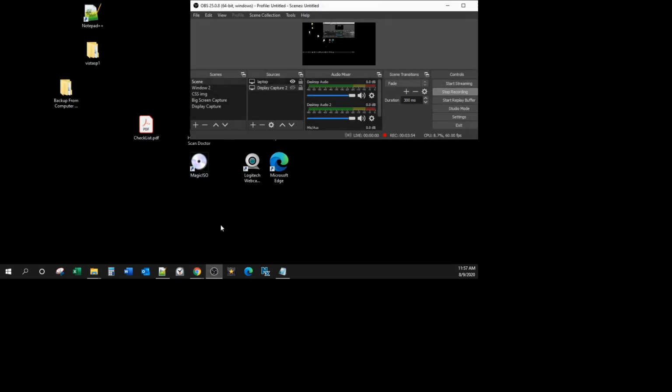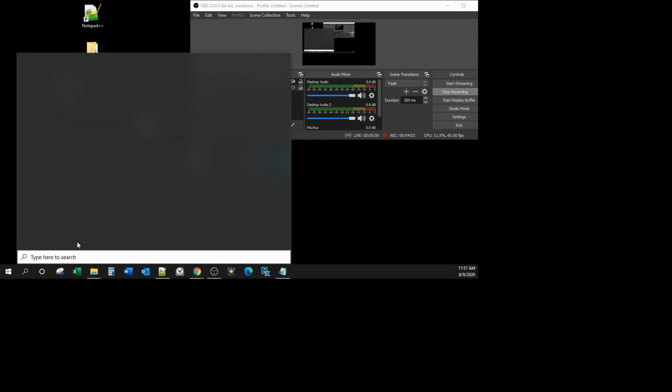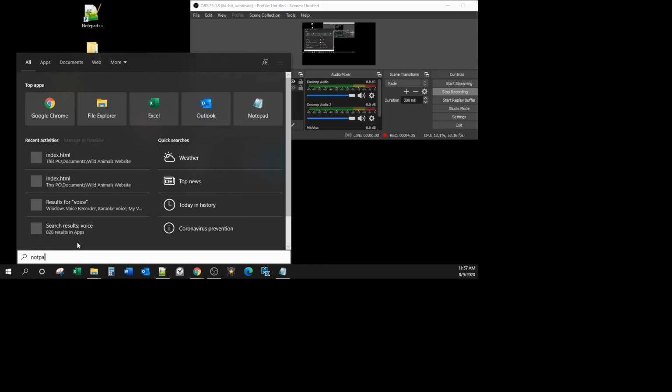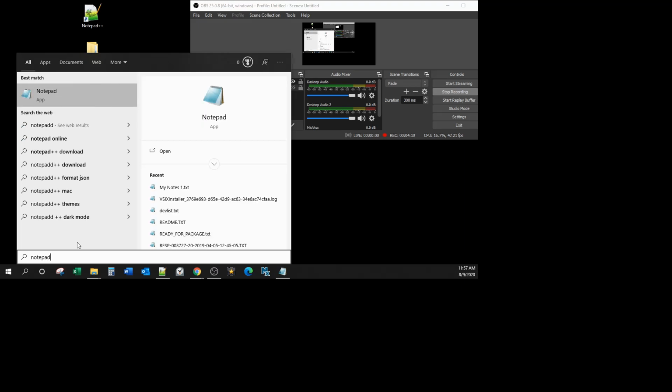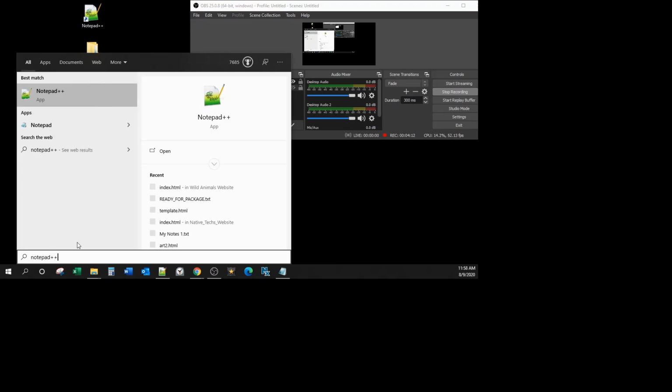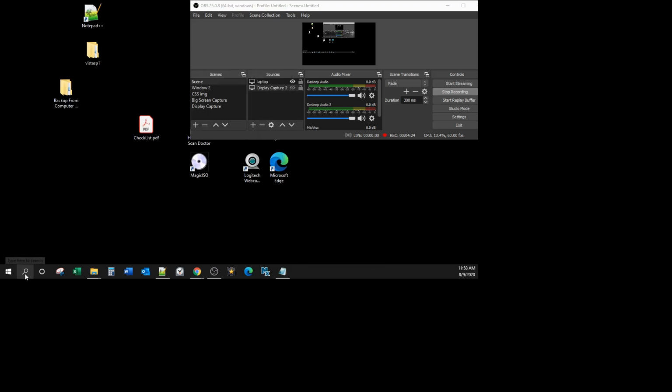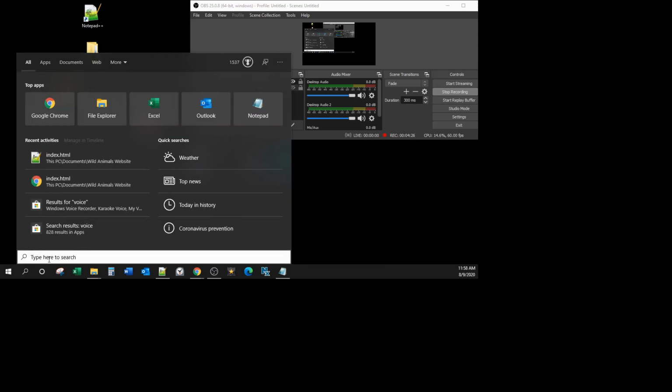Okay, so once you install it, you should be able to find it just by typing in Notepad++ in the search bar, and it will show you there. Like I said earlier, I didn't show you the second way of finding Notepad, but you can also just search for Notepad in the search bar in Windows.